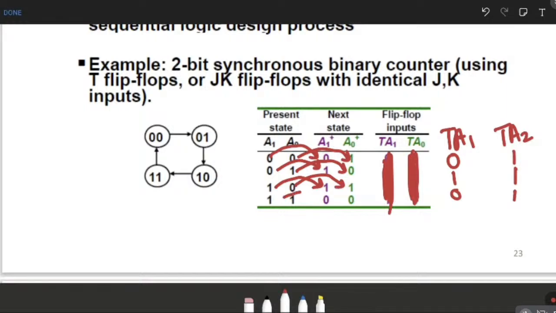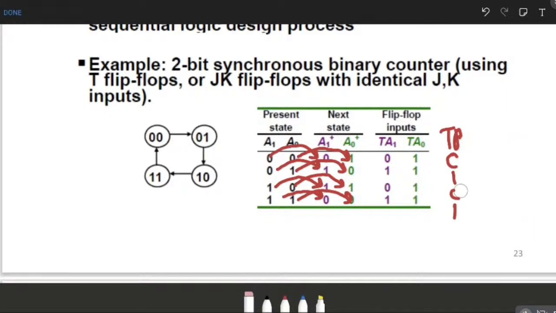1 will become 0 when you have a toggle state. If you want, you can see you will get the same 0 1 0 1 0 1 1 1 1 1. This is how you write the table. Call it whatever: the state table for a counter.